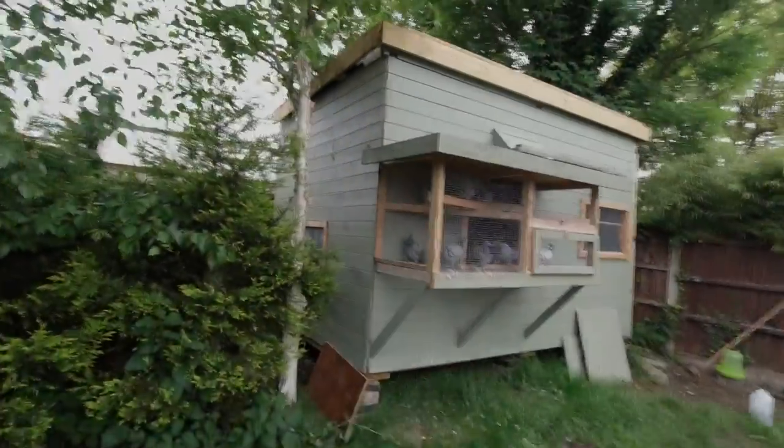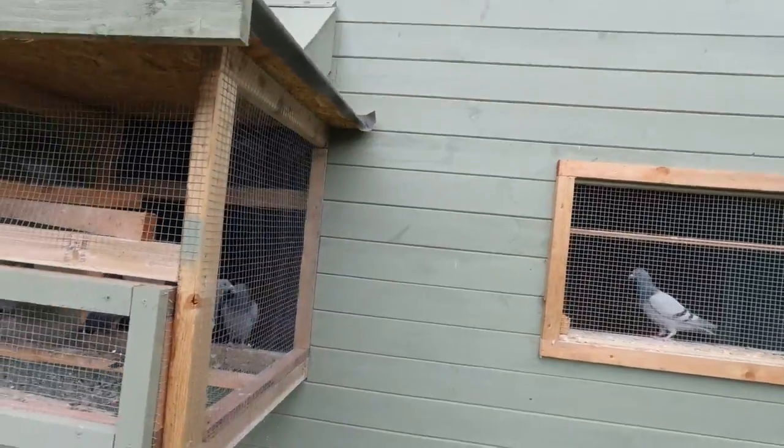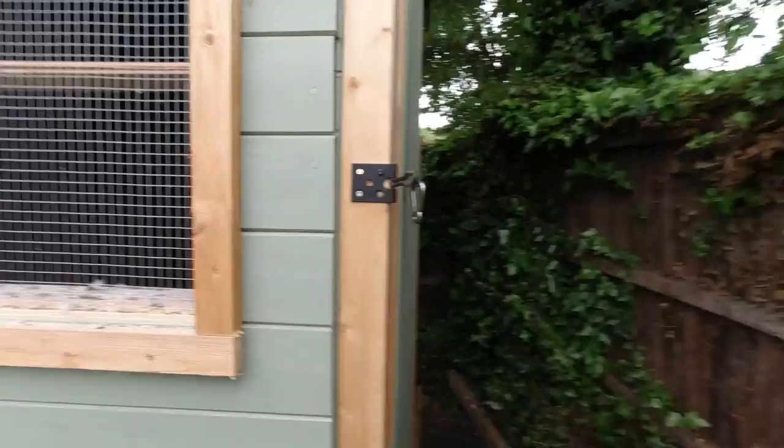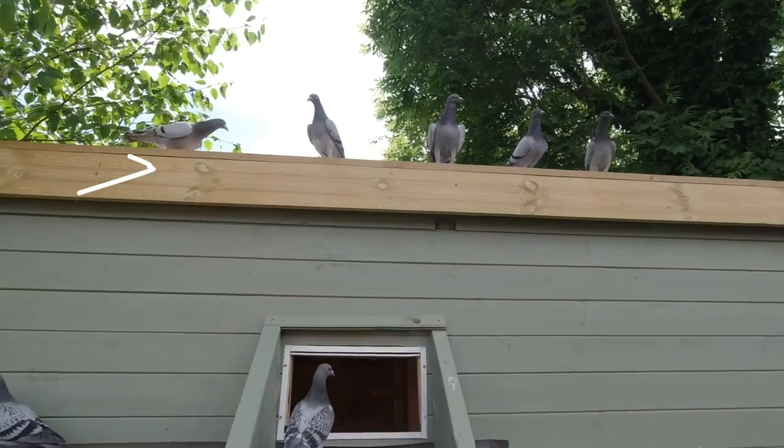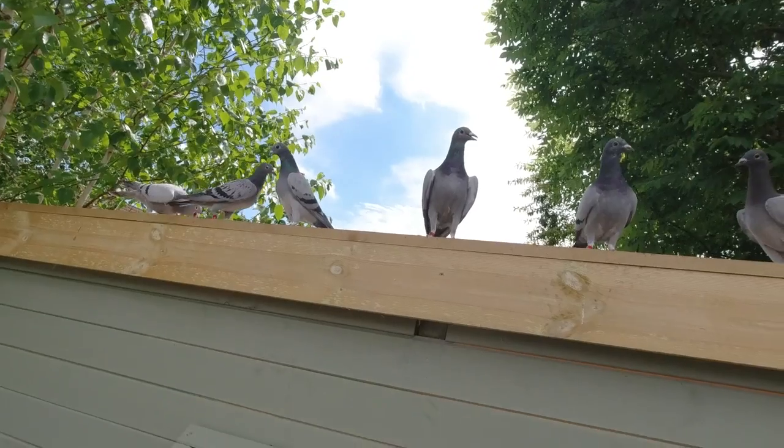That'll be coming up after a quick update on the loft situation at home. I put the video out yesterday of these birds flying and a couple of you noticed that one of the birds was trying to be sick. I'm a complete novice, I've never done this before, so I don't even know what a pigeon looks like when it's trying to be sick, but apparently that's it. I've got that on footage, so hopefully that'll be useful to everyone else — I'll show you that now. This is what they look like when they're trying to be sick apparently.